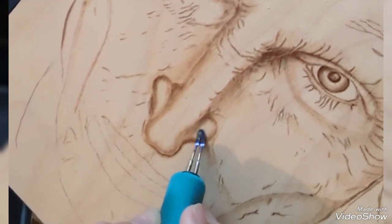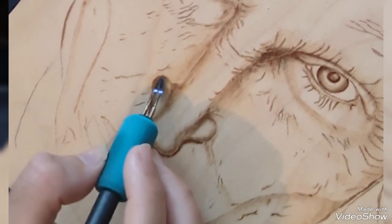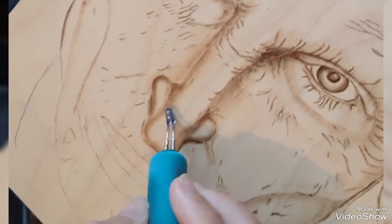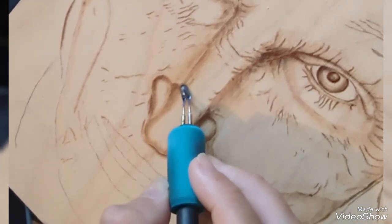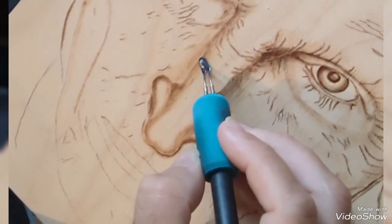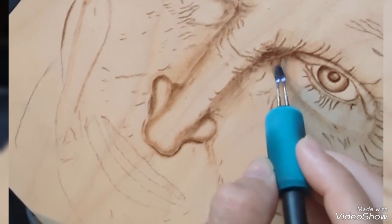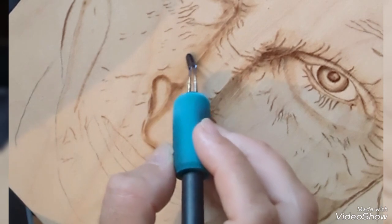I'm quite lucky in some ways. I'm blessed with pretty high patience. Wouldn't say a high patience threshold because there is no such thing, but I've got a lot of patience, so I can sit for many hours doing what will look like nothing, but will be very gently just shading more and more.